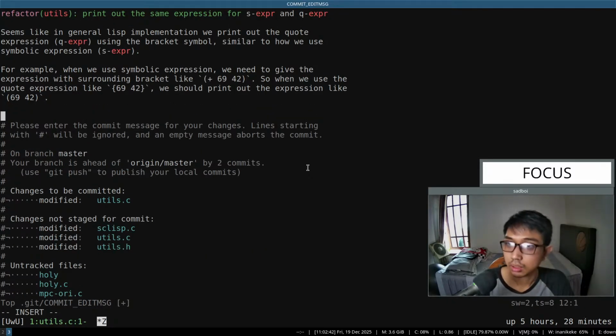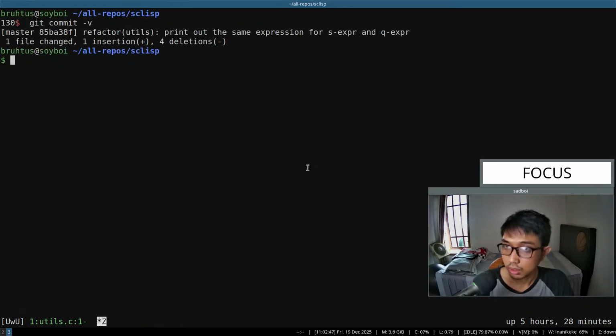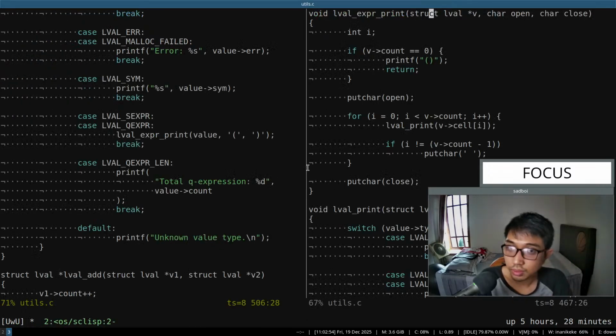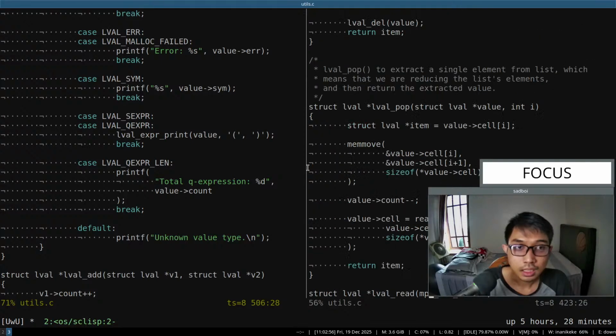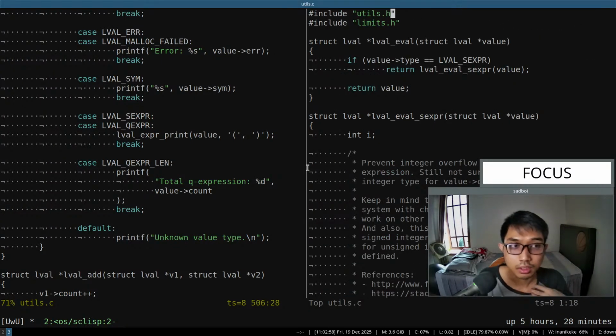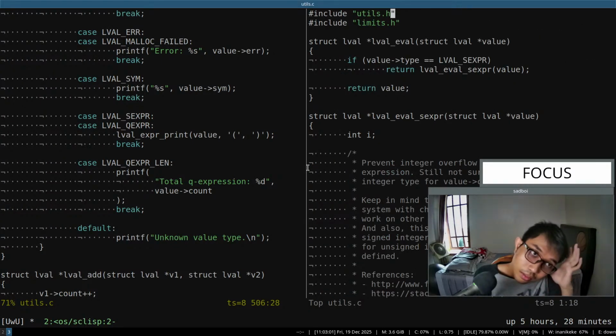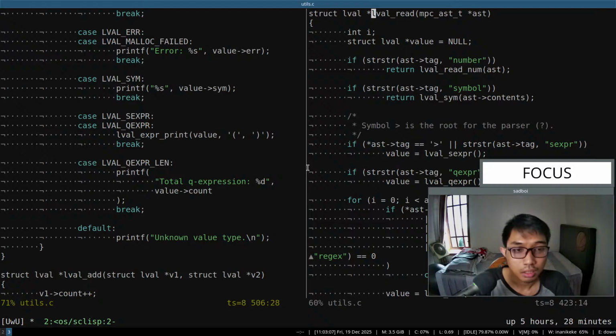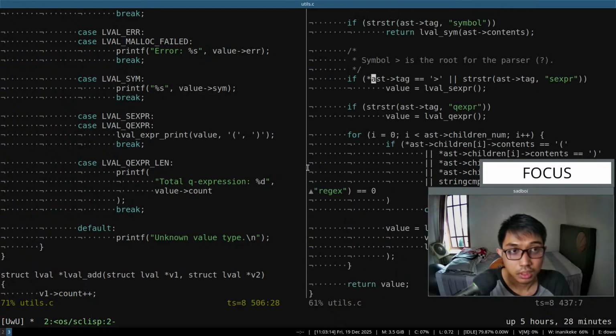Okay, well, and then okay, in read, right? In the read function. This one maybe.